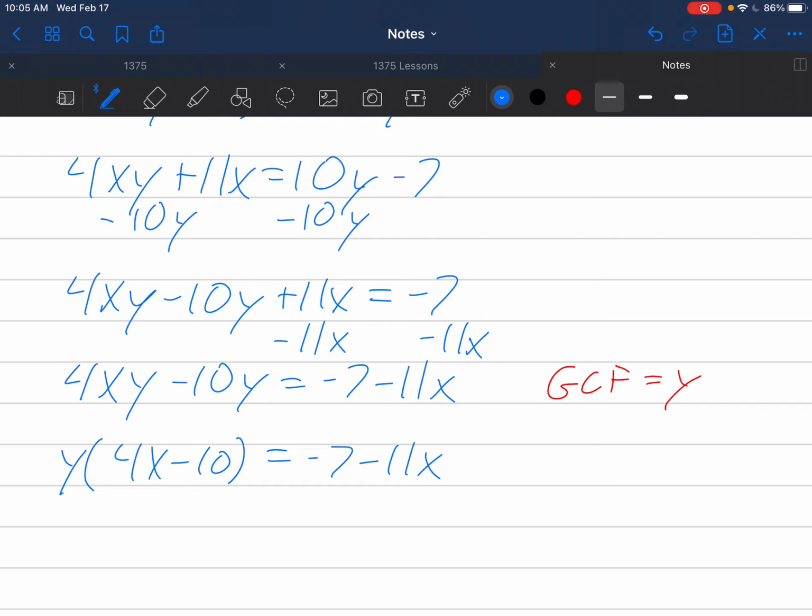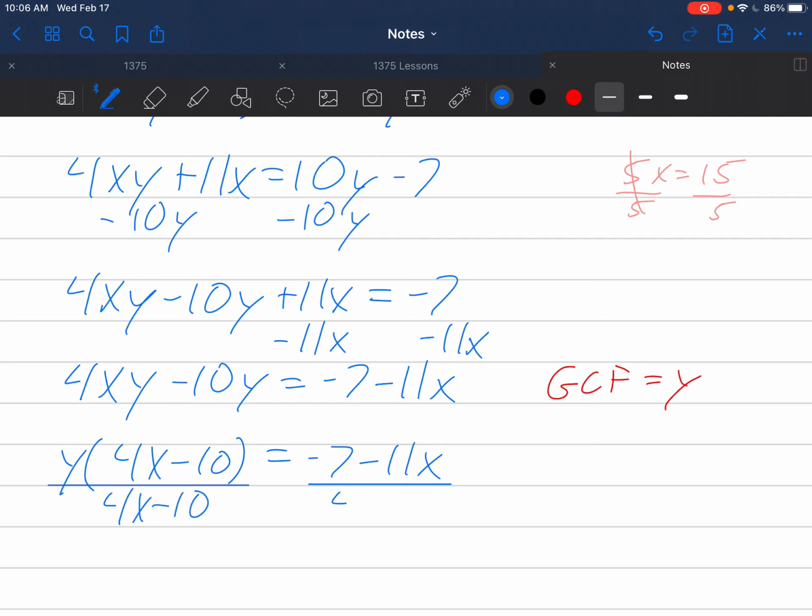Now, once again, just off to the side over here, I'll do this in this color pink. If you are solving this equation, 5x equals 15, right? Why are we dividing by 5? We can choose to divide by anything we want to, but we're dividing by 5 because 5 is what's being multiplied to our variable, and it's going to make it cancel out. So by that same token, what we need to do here is divide out by what is being multiplied to our variable, and that is this entire binomial 4x minus 10.